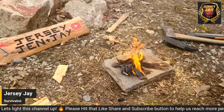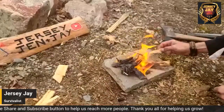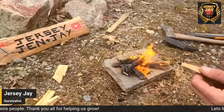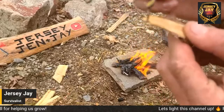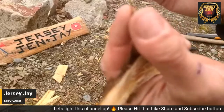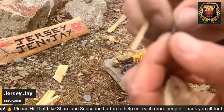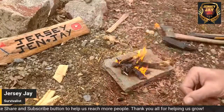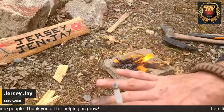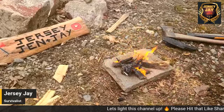So I'm going to give you an example of pine pitch right now, okay? Because I see it dripping out of here. This stuff right here, this black tar substance at the end here, it looks like weed resin. This is pine pitch, and it's just dried. But this is pine pitch, and when it's dry, it dries as a glue. All right? So what's happening is, as the one end of the wood heats up, it's pushing and melting the sap to come out.